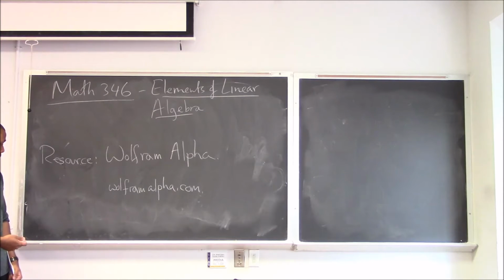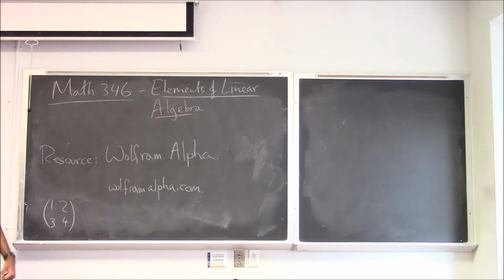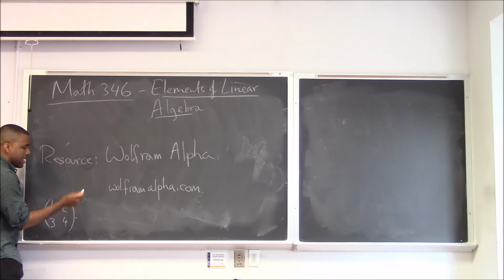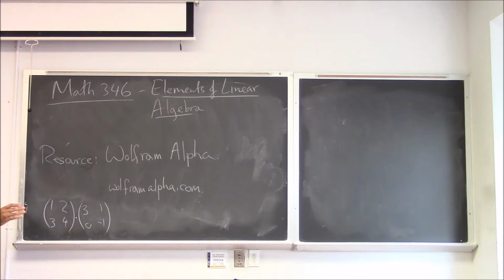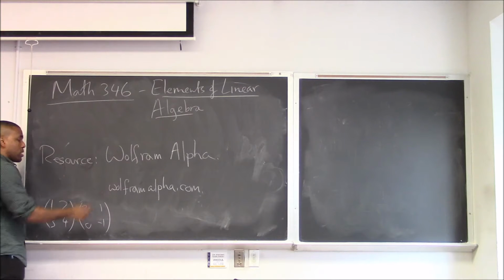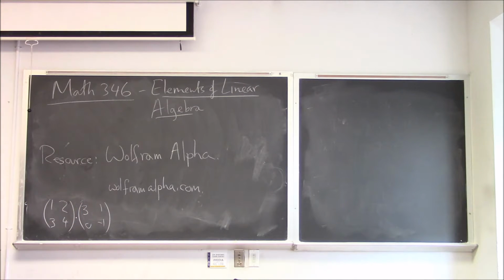So for example, we'll be talking about things like matrices, so there will be things like, say, 1, 2, 3, 4, a rectangular array of numbers. We'll talk about that in a bit, right? So I can ask you, for example, to multiply two matrices, like 1, 2, 3, 4 multiplied by 3, 1, 0, minus 1. You'll learn what that means soon, but for now you don't have to worry. What you can actually do if you want to check your answer, you can go to Wolfram Alpha, you can enter this in there and it will give you the answer, right?